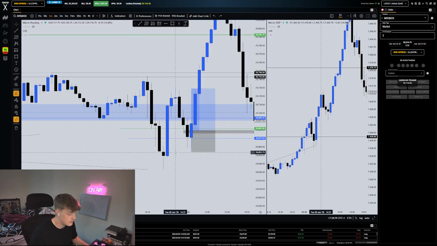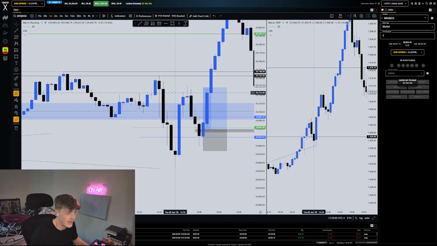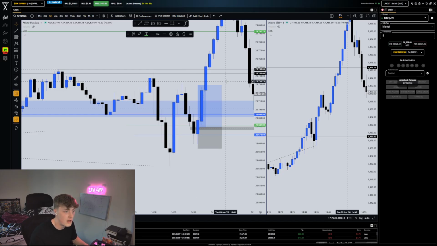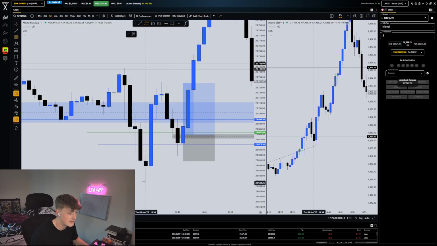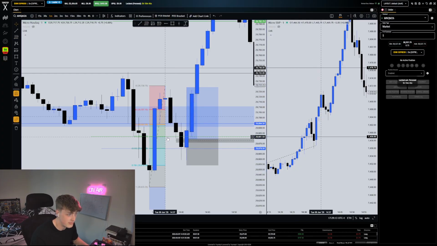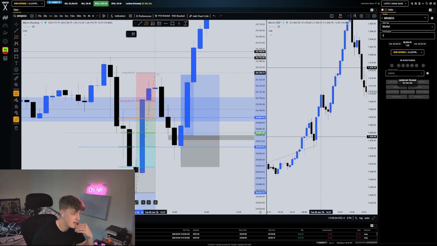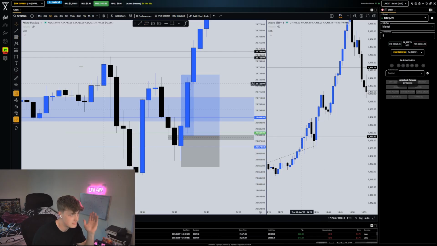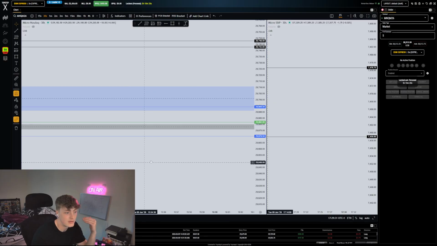Okay, so we were looking for reaction off of this gap as we came up, and then what do we look for? This internal leg. After creating the SMT, we come down into this 1 minute gap, draw the fib levels. We've got the 0.5 and the 0.618 for a deeper retracement. We come down and take the 0.6. We don't quite reach the 79%, but it's fine, right? We then drop down to the 30-second. I'm like, okay, we've come down, swept those points.